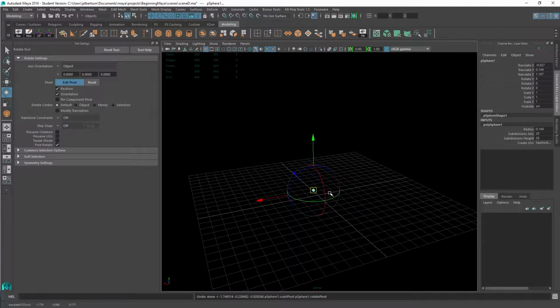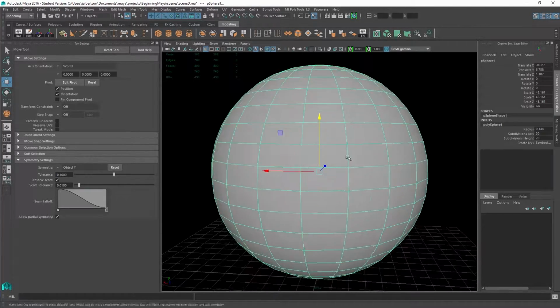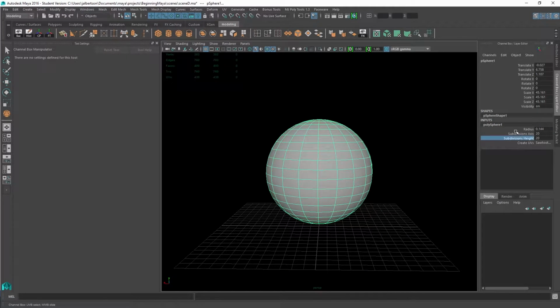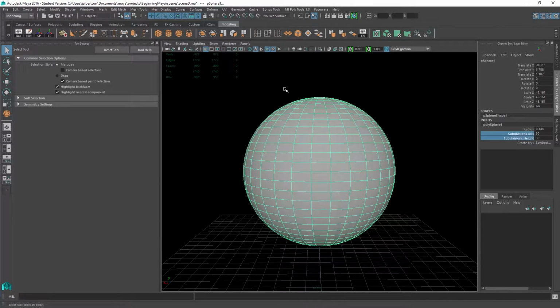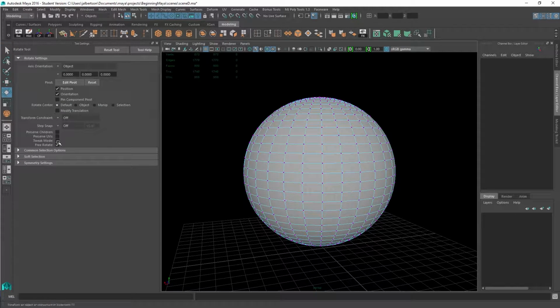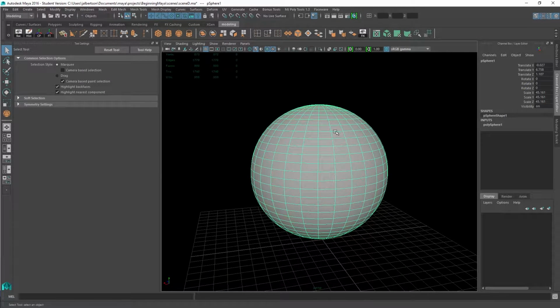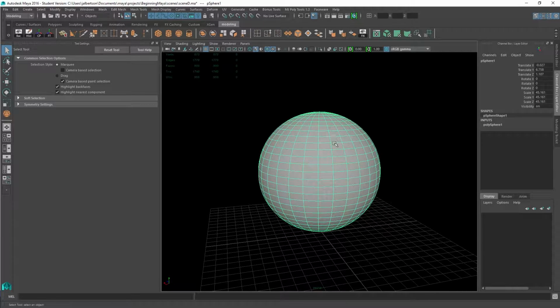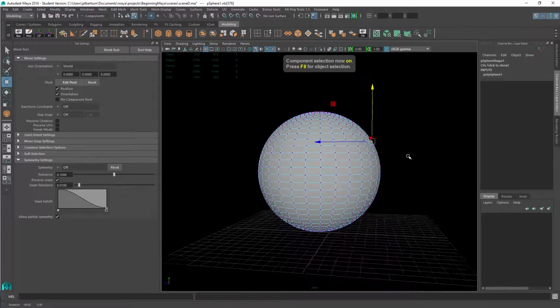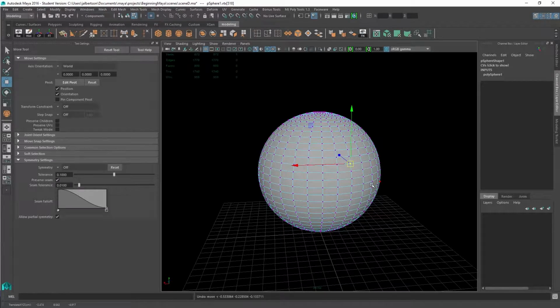I can show you soft select real quick because I don't think we've talked about that. So let's take the same type of primitive. I'll just ramp it up a little bit in resolution since it'll be easier to see. Well, I remove symmetry. Okay, so now I've got object mode. There we go.